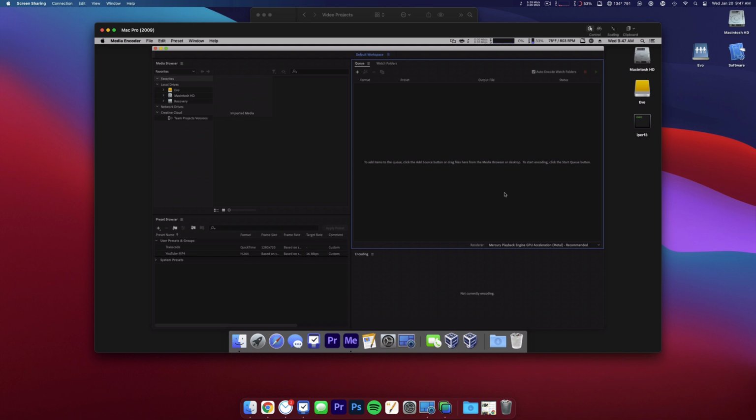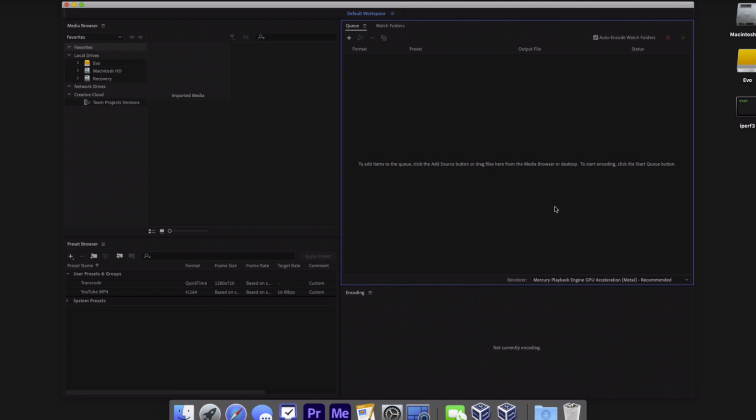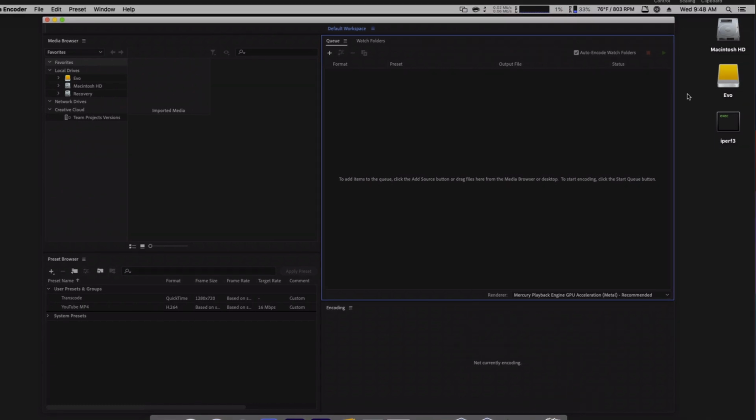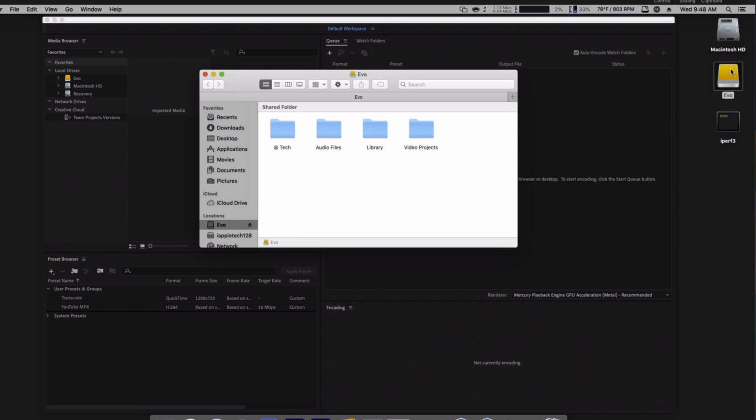First thing we want to do is find a folder that we want to put our source clips. In this case, I'm using a Mac Pro, which is located in a whole different room, which does all of my rendering for me. I have an Evo drive on here, which is a shared drive that I access over the network, over 10 gigabit. And inside of video projects, I have a watch folder. I have two watch folders, one for transcoding, one for exporting. You can probably guess what those are.